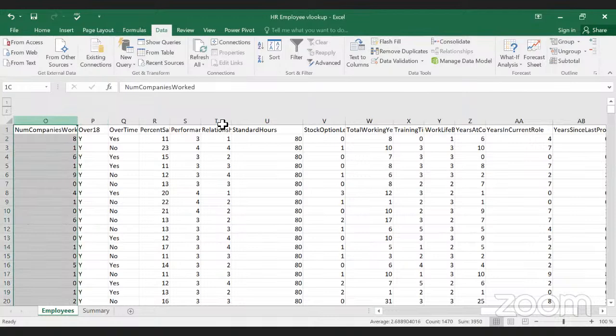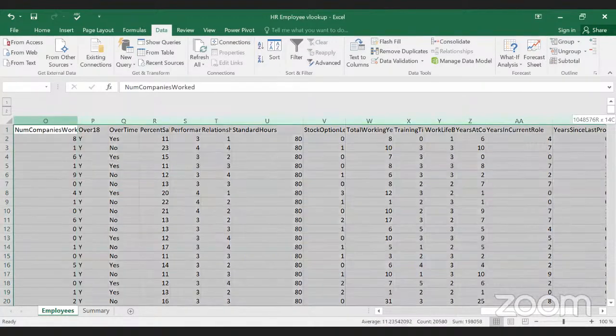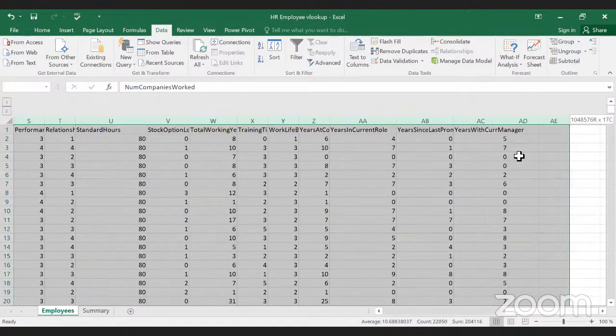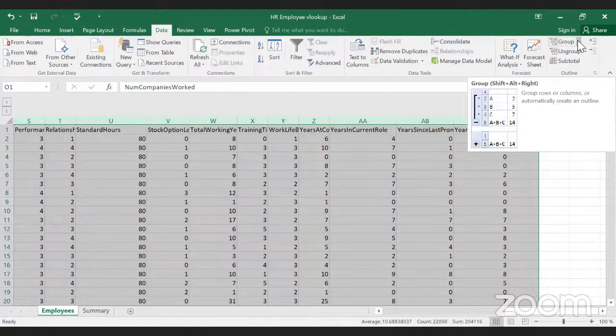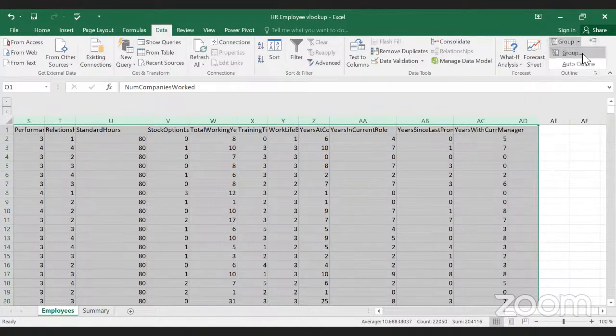For example, I don't want to work with number of companies and hours worked. Obviously, it's not in the scope of what I want to work with today. So I can highlight it, and I come here to this drop down. I'll go to the drop down, and then I will just say group.